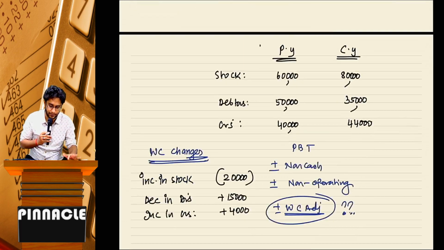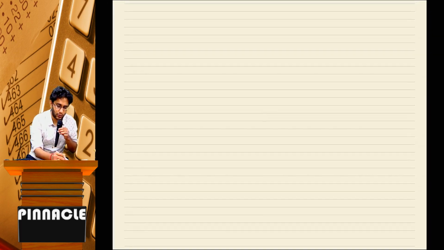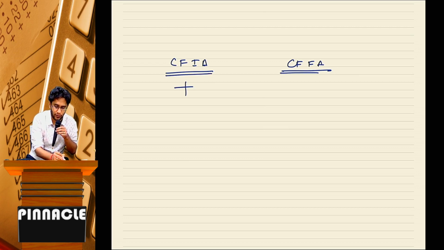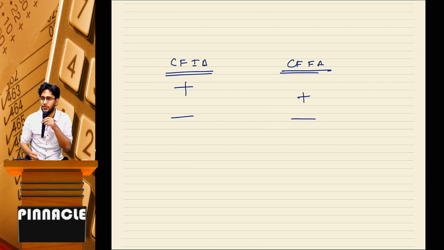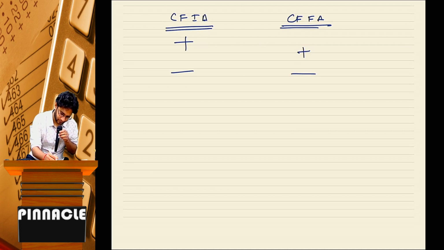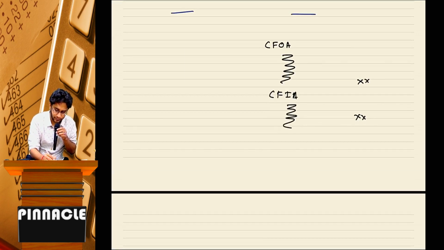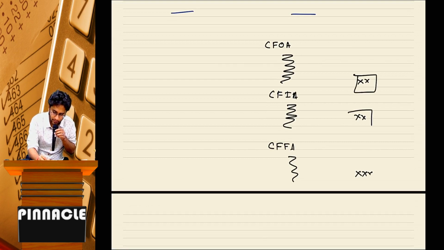This is cash flow from operating. When it comes to the other two, which is cash flow from investing and cash flow from financing, here two methods are not there. All you have to do is inflow outflow model. That means if inflow is there, add; if outflow, minus. Now one more last point. Cash flow from operating, so many items you did, finally one number came. Cash flow from investing activities, so many items you wrote, finally one number came. Similarly, cash flow from financing activities you wrote, finally one number came. Now this number plus this number plus this number. This net amount is there, no sir?